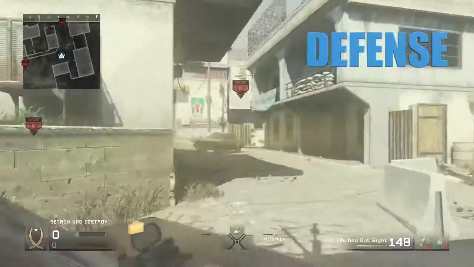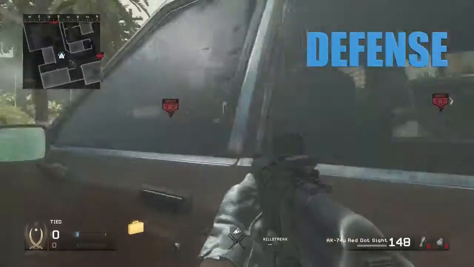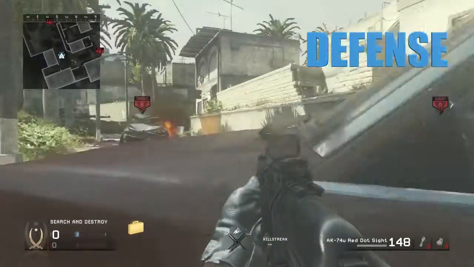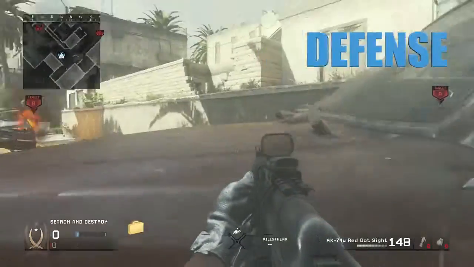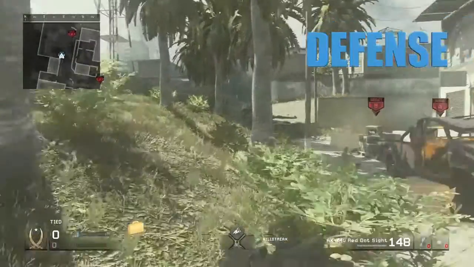So, yeah, you're going to want to just keep crouching here and looking back and forth. This is about how fast you want to go. You don't want to go too fast, don't want to go too slow. But, yeah, just keep making sure you have both sides covered. And that round will be pretty good.